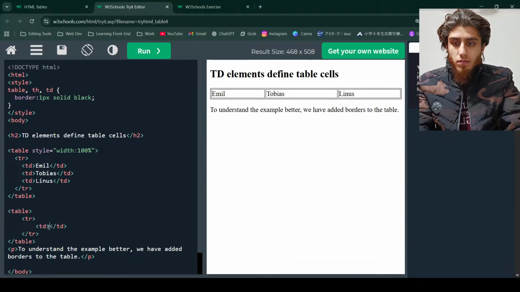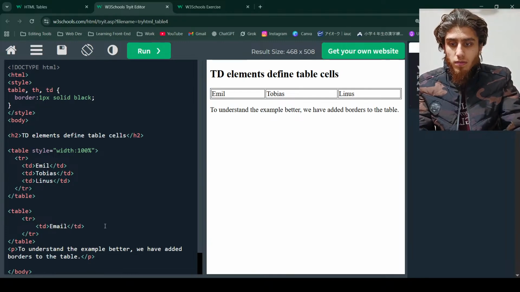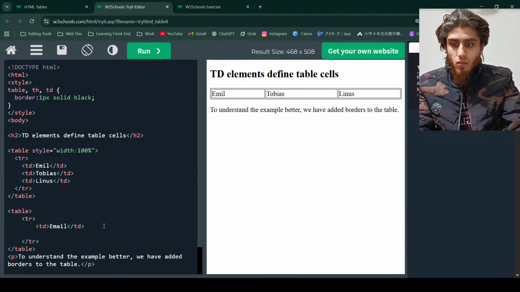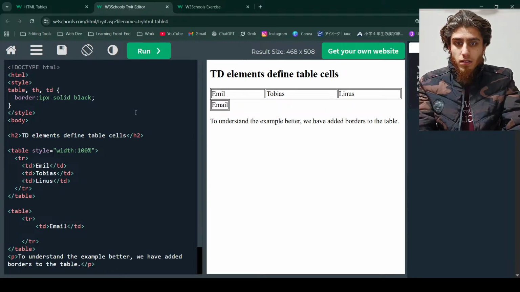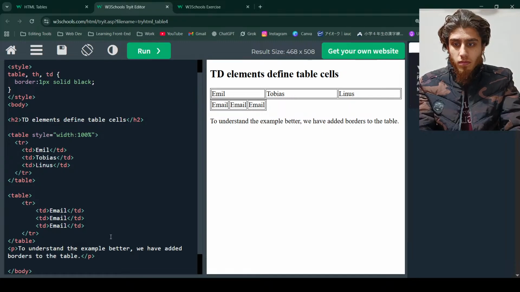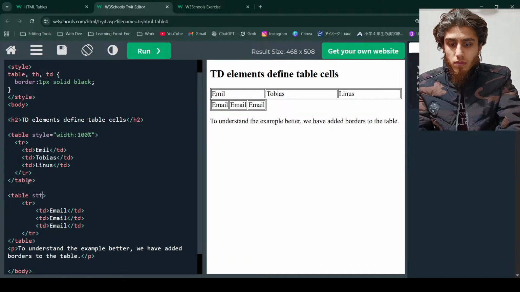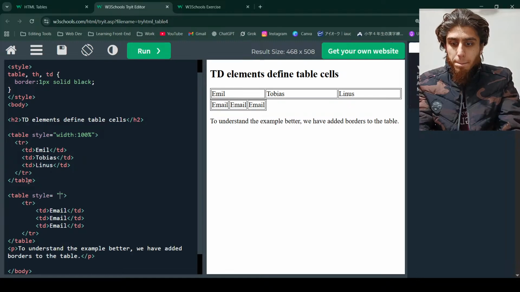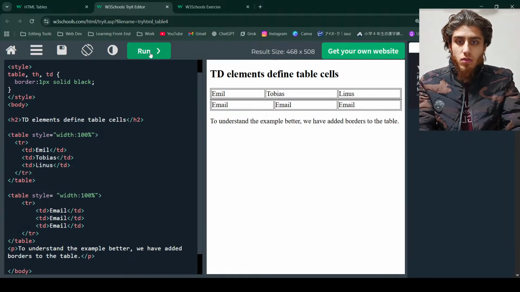Table data. We have email. Style. Width colon 100%.